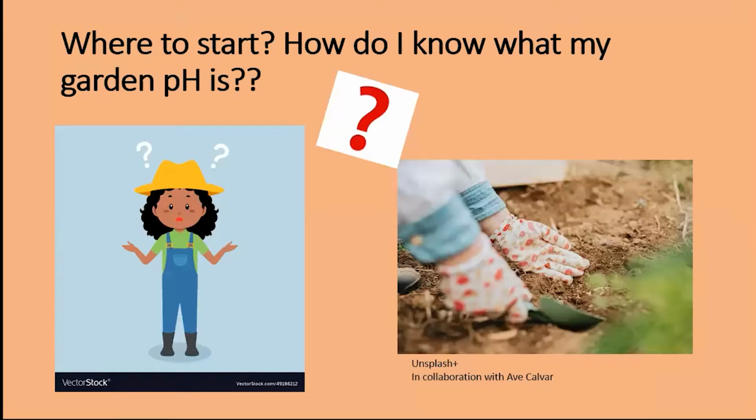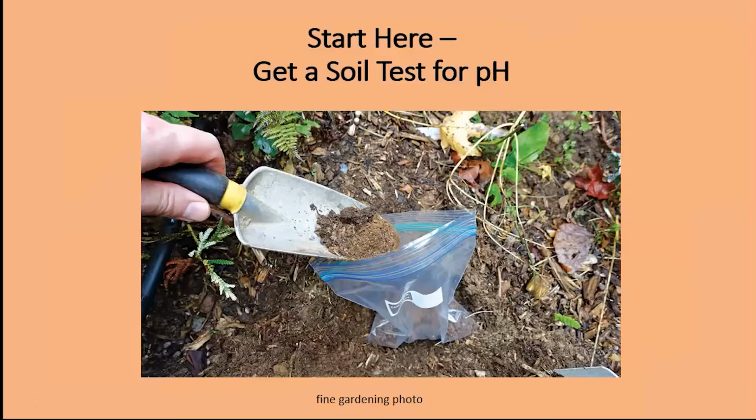Well, how do we find out what the pH is in our garden, and how do we get started? Is there a way to just look and say? Well, no. In fact, you have to get a soil test. Here you see the gardener has pulled back some of the debris on top of the soil, dug down to the root level of the plants, gathered a small sample, put it in a container, and is ready to head off to have it tested.